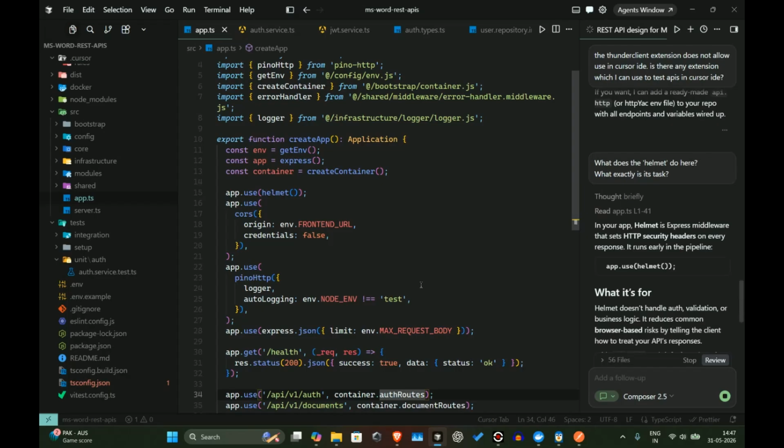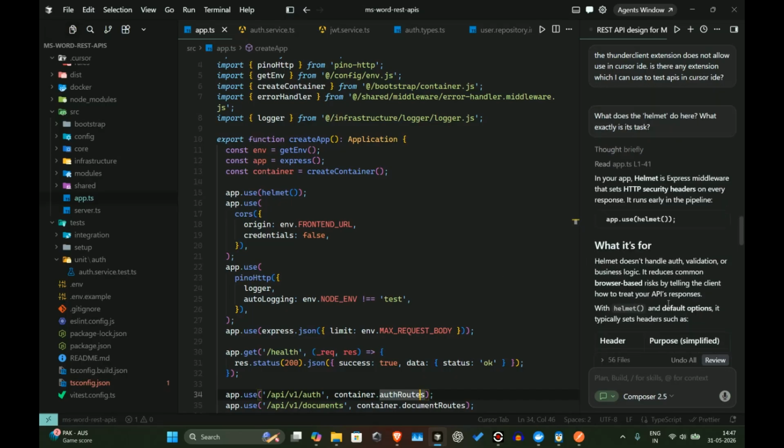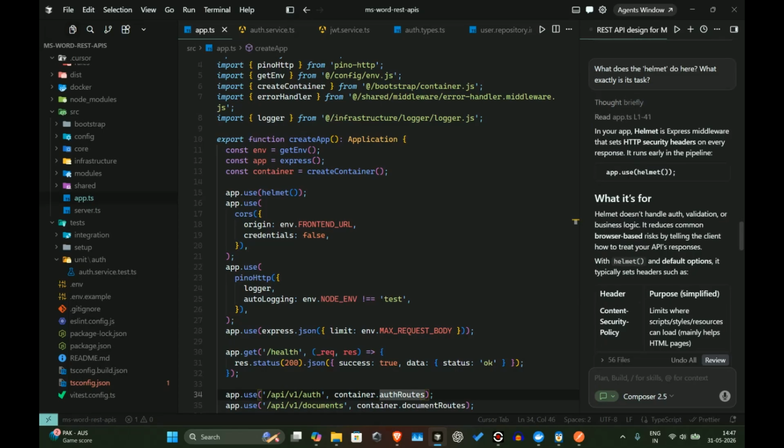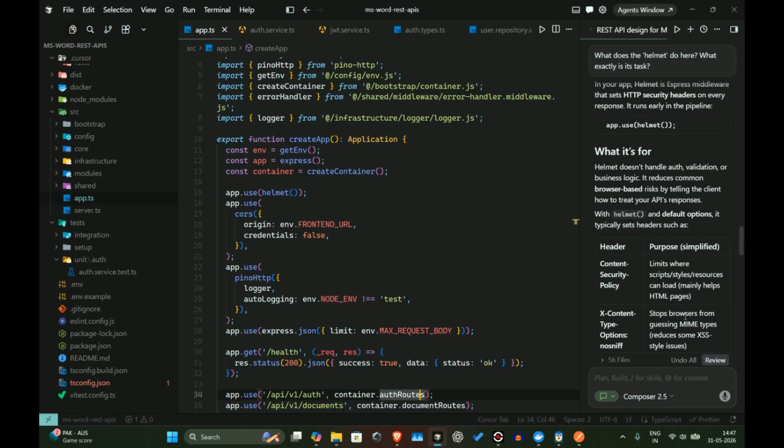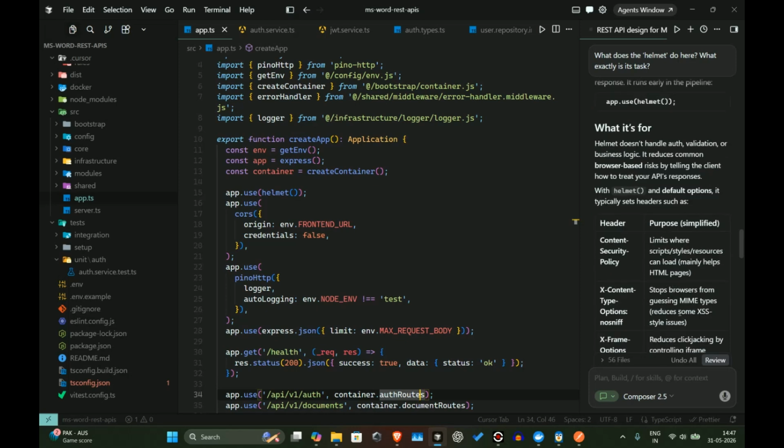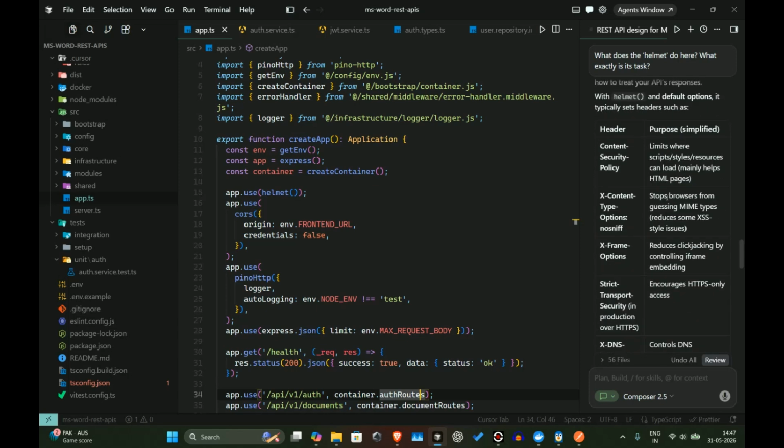Okay. In your Express middleware, Helmet sets the security headers. Okay. So this is all that it does.